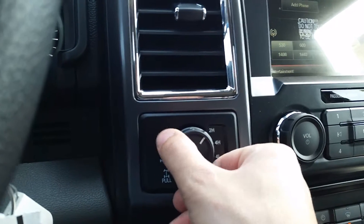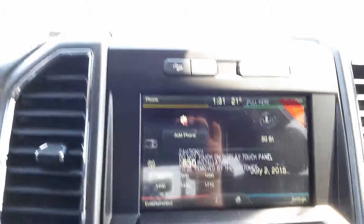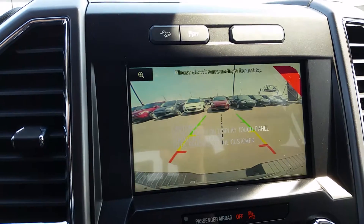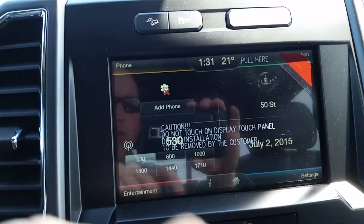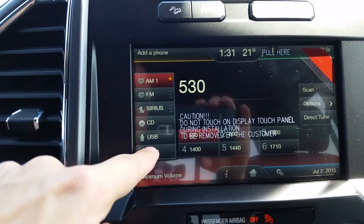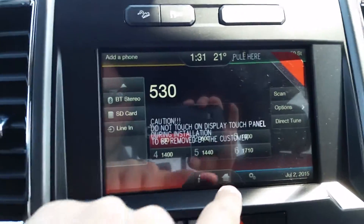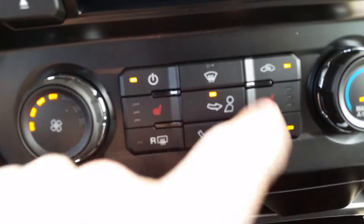You've got your 4x4 switch here so you can switch into 4x4 high gear or low. There's a trailer brake controller down there. On the MyFord touchscreen you'll see the reverse camera when you pop it into reverse. You can also access navigation in the upper right, phone in the upper left, and all your entertainment options including Bluetooth music from your phone. The heated seats are activated here, and below you have two USBs, a line-in, a SD card slot, and a 12 volt adapter.